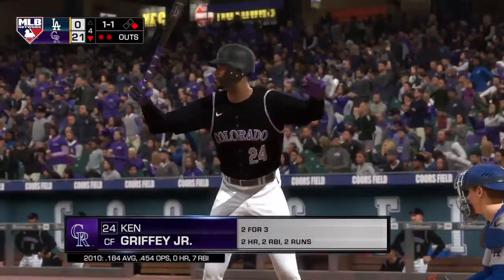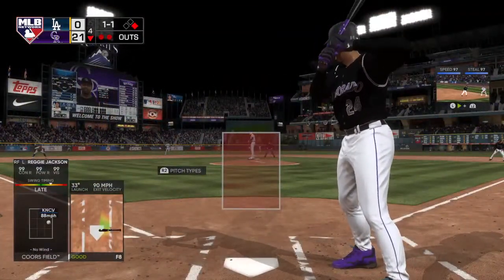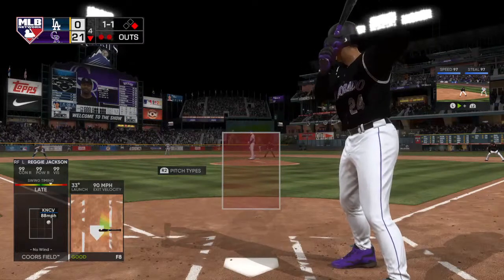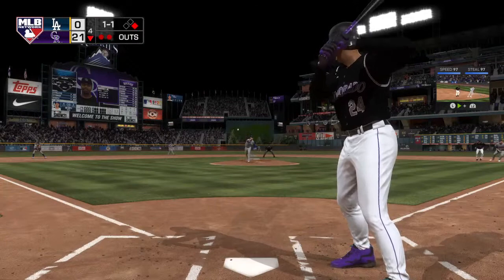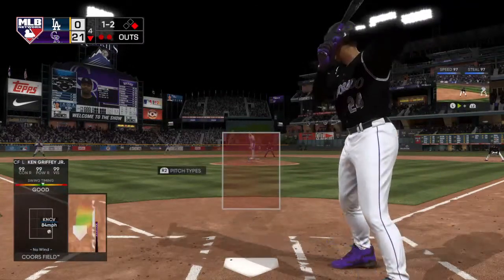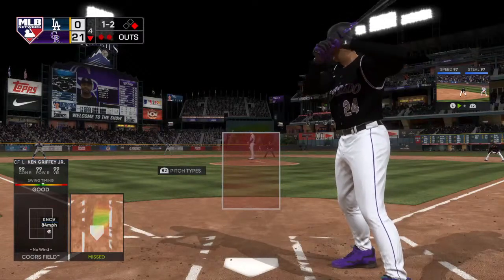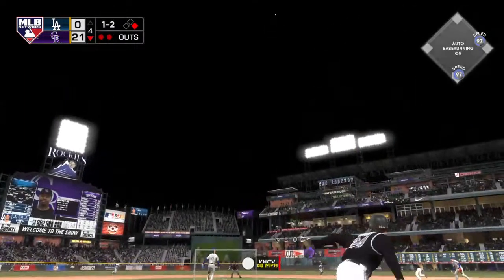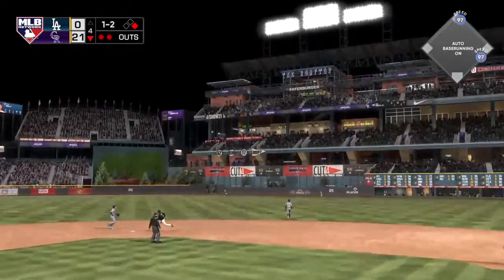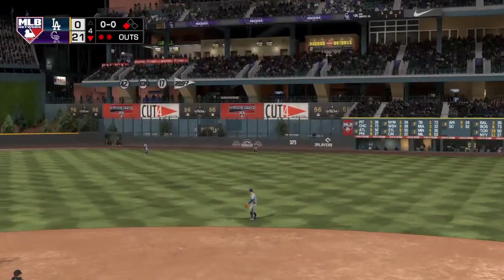So stepping in is Ken Griffey Jr. It was a solo shot for him in his last at-bat. Well, you don't see this very often, Matty V. A two-strike straight changeup. But this guy's changeup is one of the best in the league. We'll see if he tries that different approach this time. And maybe if he gets to two strikes, try to use the fastball a little bit more than that straight changeup. You can really tell they're trying to keep the ball in on this big slugger right here. Is that an effort to keep him from getting extended, do you think? Yeah, I think that's the idea, Matt. But he might spin to win if he starts looking for it in there. Betts is there, and he puts it away.